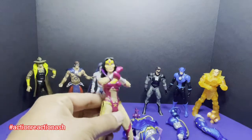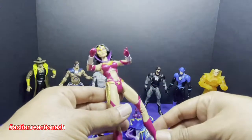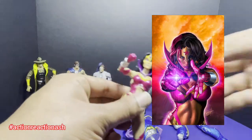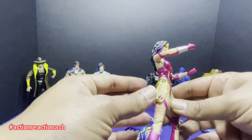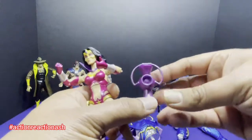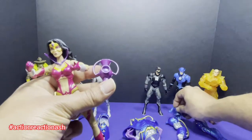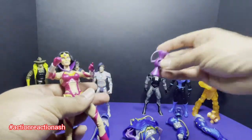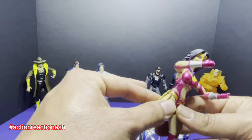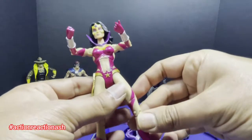Finally we have the Star Sapphire, or the Purple Lanterns — our own Diana Prince, Wonder Woman. Nobody loves in the DC Universe more than Wonder Woman; she cares for every living organism. She was the best embodiment for being a Star Sapphire. You can see the metallic lantern for Star Sapphire — it's a bit different from the other lanterns, more curvy, which I like. They've retained the costume of Wonder Woman, including the lasso of truth and the ring for Star Sapphire.